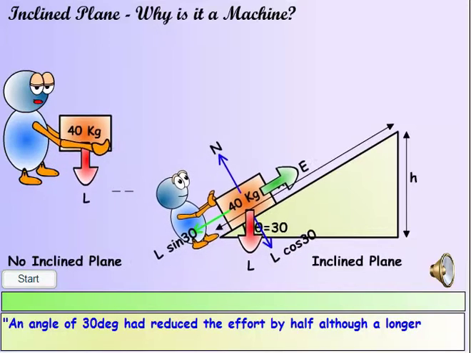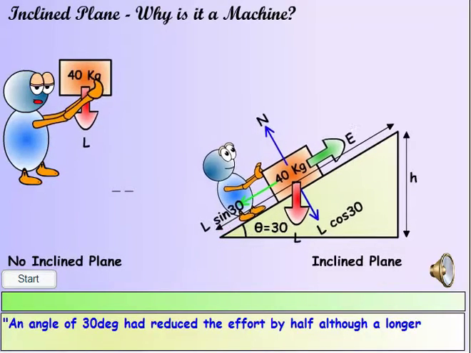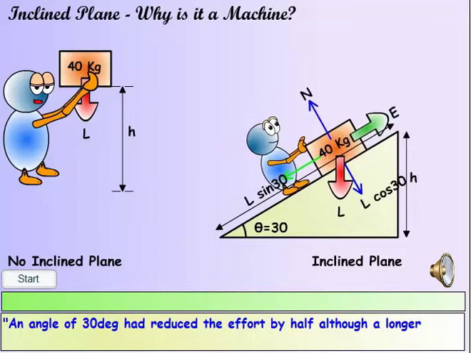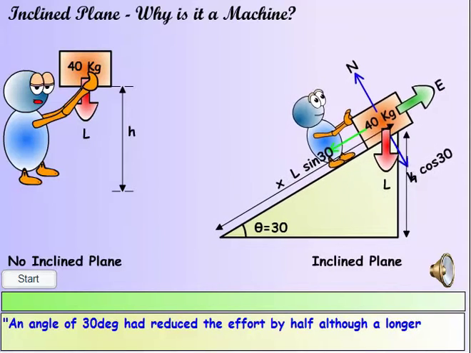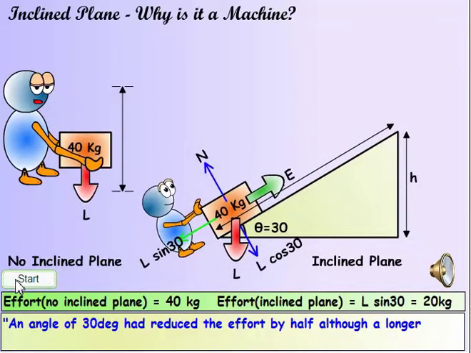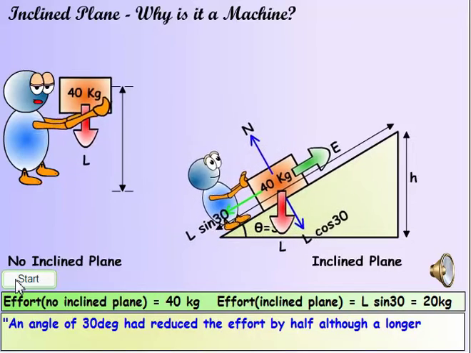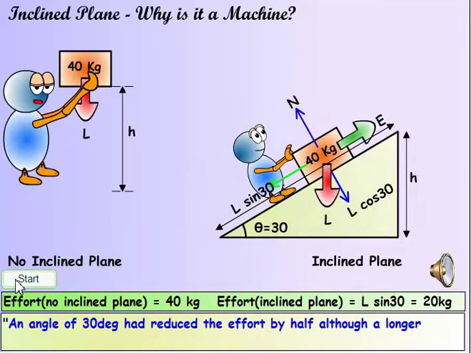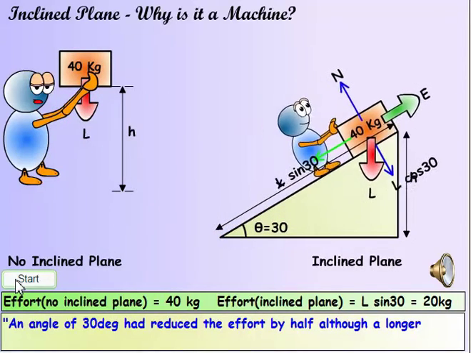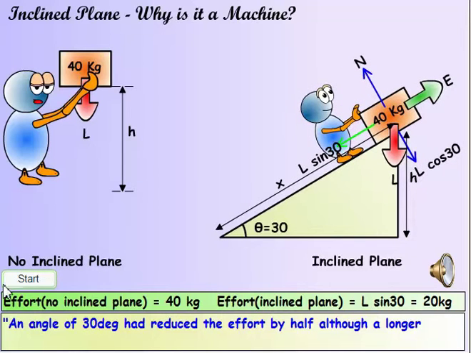One way to lift a load is simply to raise it, while the easier way is to push it up a ramp. In this case, you will see that by pushing it on a ramp of 30 degrees, the effort spent is half of that to raise it directly. Of course, the downside is that even though the effort is less, you have to move the effort through a longer distance.